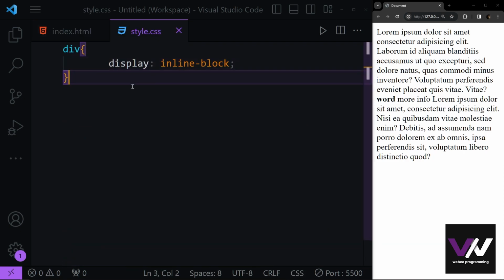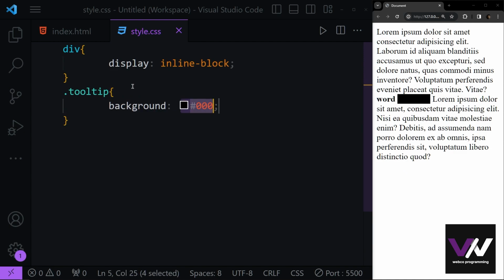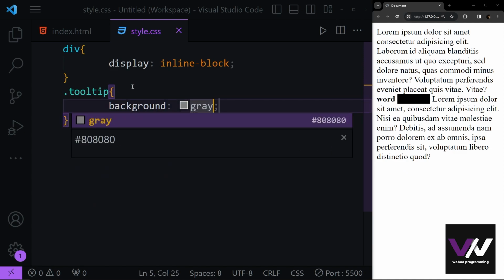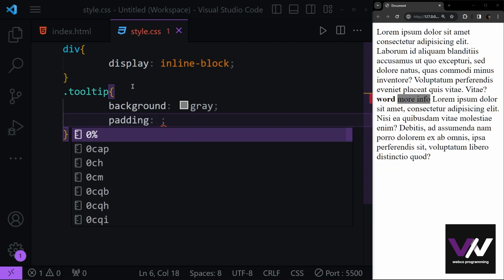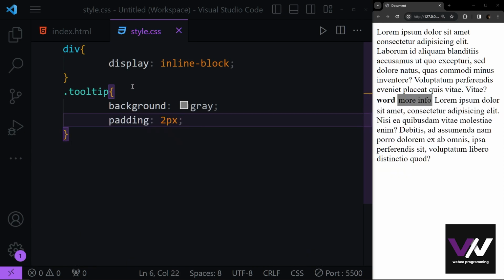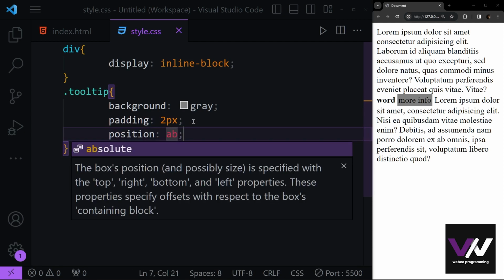And after this, let's say I want my tooltip to have some design. For example, a background of gray is good here. After this, we can have some padding going on, let's say 2 pixels, and pay attention that we want to show this when we hover on this. So here we want to make the position of this absolute, as you see.